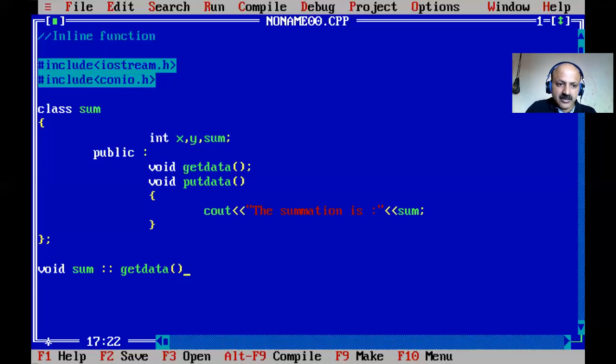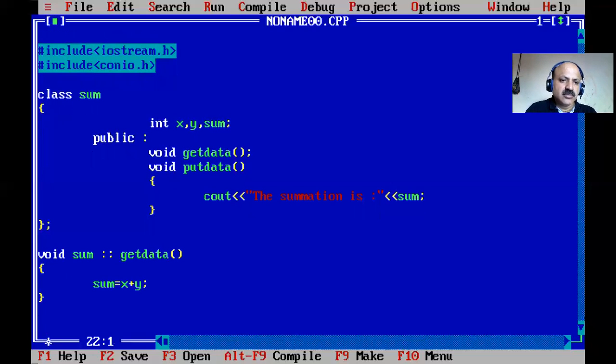Then here we provide the sum: sum equals x plus y. That is a very simple one line. You can also take get data inside the class, and both are inline, but we take put data as inline with one statement. One or two statements is also a rule; there is no big coding in an inline function, only two or three statements, or one statement, in the inline function.